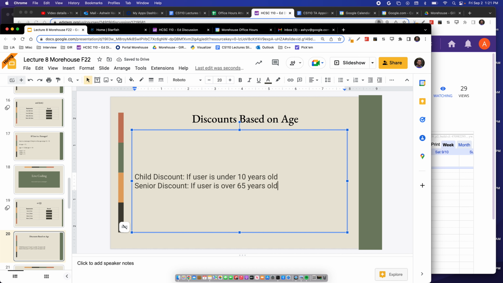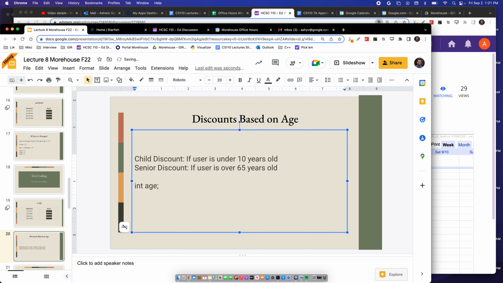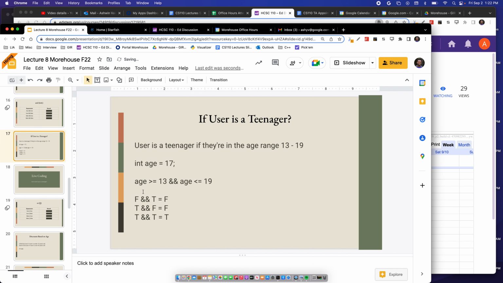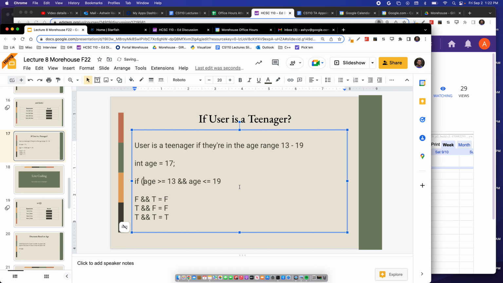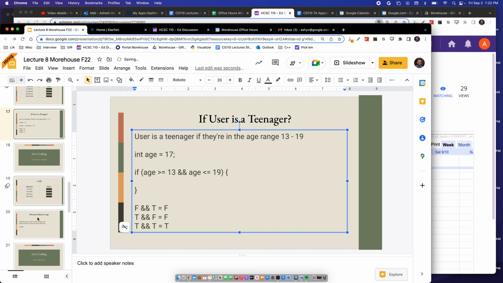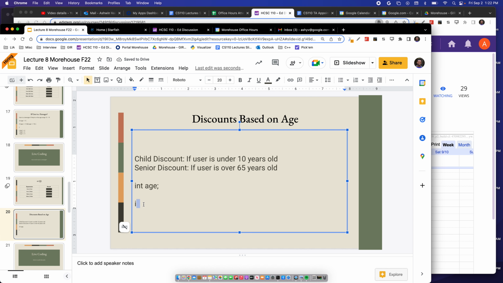And so we want to write some code that decides whether we should give a given user a discount or not. So again, we'll have int age. What's the condition we can do to check the first case, whether we should give a discount? When we did this one, it would look like this: if age, and then that's the condition, and then whatever code we have. Okay. So the first thing we're saying is if age, for this problem, we'll just say it's strictly less than 10, then we give them a discount.